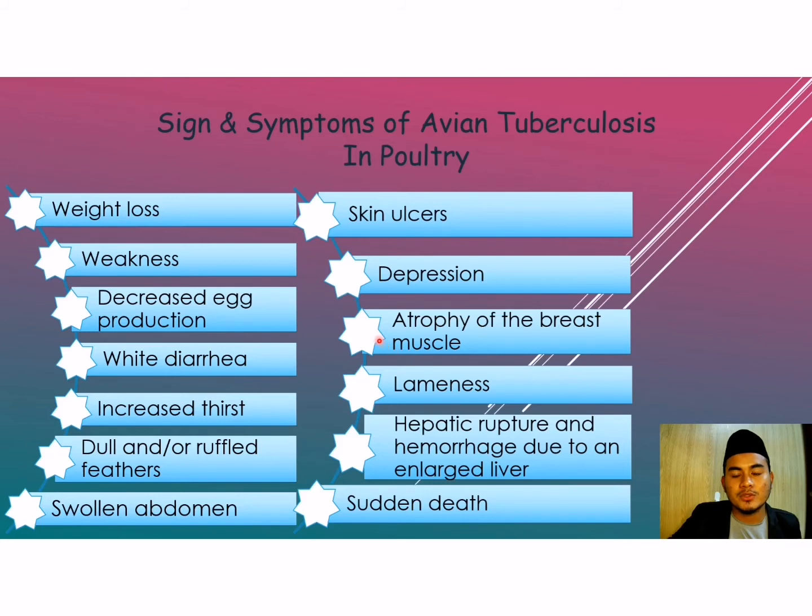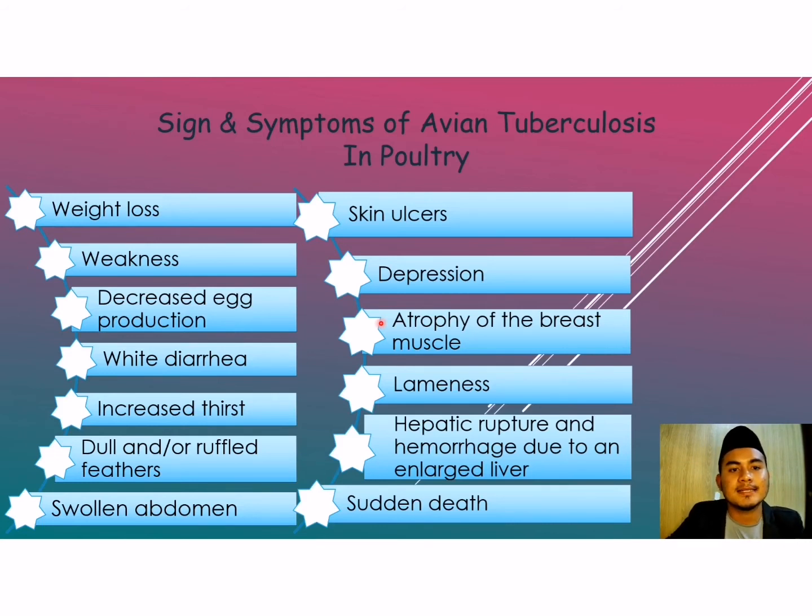So, in avian tuberculosis in poultry, decreased egg production or diminished weight gain may develop in an affected flock. In a small flock, this often means only a few birds die. And then, when walking through a flock, emaciated birds will lag behind healthy birds. When they are picked up, they will feel lighter than unaffected birds.